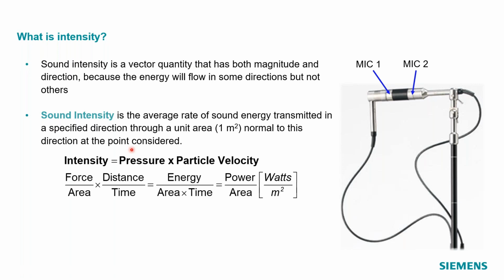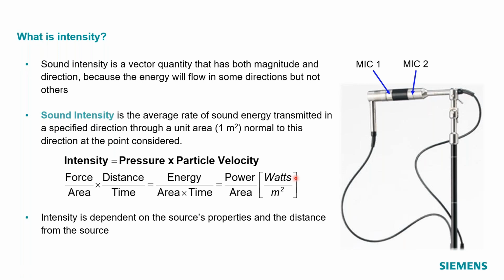And intensity is really just the sound pressure multiplied by the particle velocity. If you carry out the units, you end up with watts per meter squared. And if you remember on that last slide, my sound power was also in units of watts. And so there's a link between sound intensity and sound power, and we'll talk about that in just a little bit as well. But a useful side effect of sound intensity is sound power. And it's, of course, dependent on how close you are, the direction you're facing, etc.